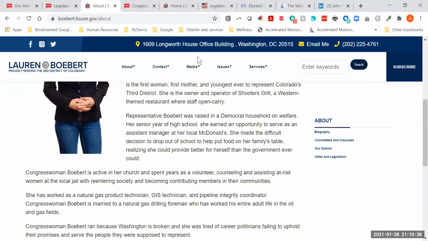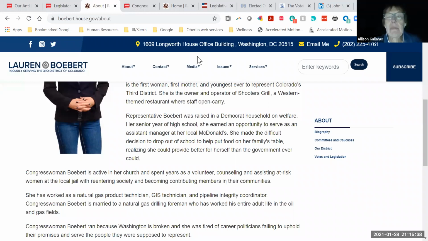Yeah, thank you. I believe that if her family didn't receive it, they were almost certainly eligible for SNAP and for the Earned Income Tax Credit and the Child Tax Credit. And so as a family that benefited from it, or possibly benefited from it, she might very well understand what important safety nets those are. Thanks. Anybody else see something?